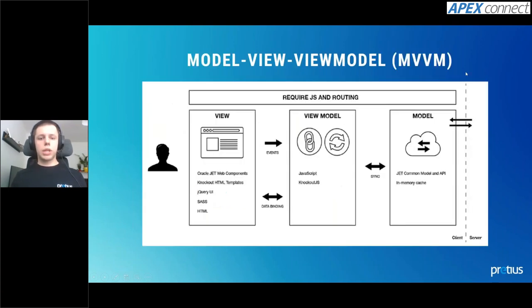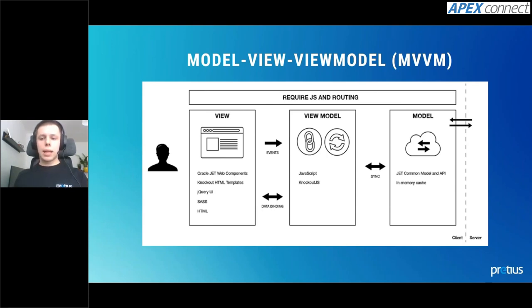And also Oracle Jet uses a model view view-model architecture pattern. That's common for client-side implementations. And it provides two-way data binding, meaning that any changes in the view model are automatically shown in the UI, and any user input in the UI elements is automatically reflected in the view model.